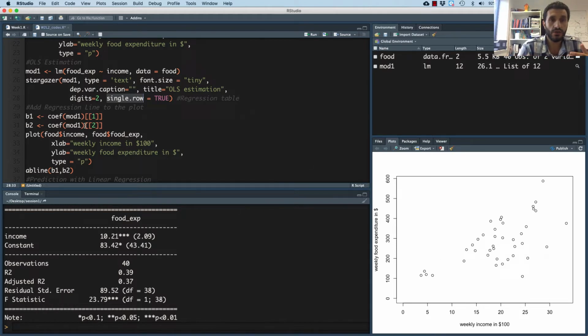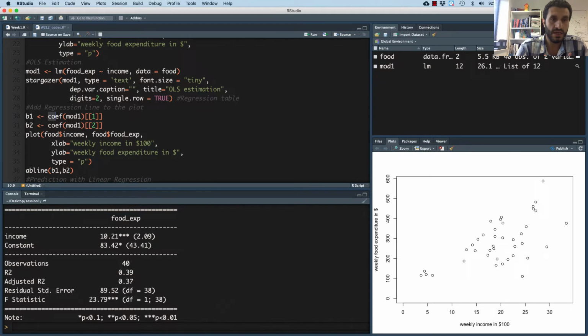First I stored the coefficients from this regression, from Model 1, into B1 and B2, which are the estimated coefficients for beta 1 and beta 2, but you can call them whatever.